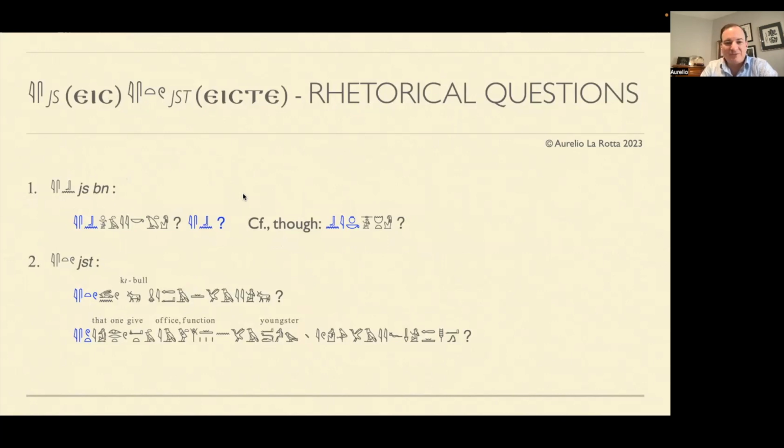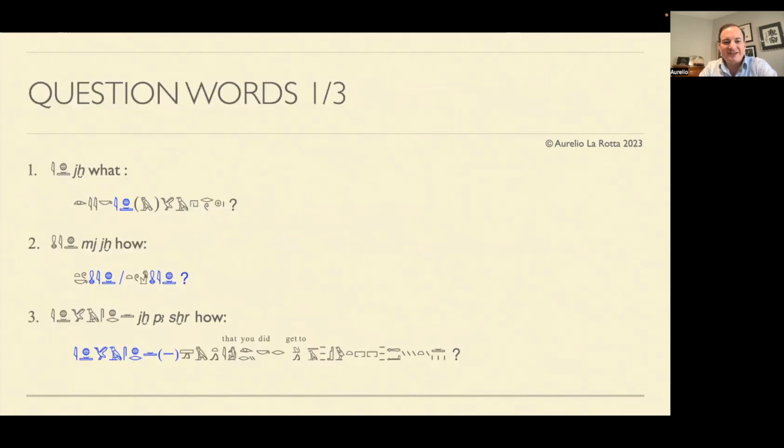If it's okay, I'll move on to the next topic, which is other question words like the W words in English. Who, what, where. I don't think I have why in there. Oops, but I have when in there. So yeah, one common one we've already seen is ich, becomes ash in Coptic. It's the same word. The ch very often turns into a sh sound in later Egyptian. So ich is just basically the common word for what. Anybody want to take that sentence?